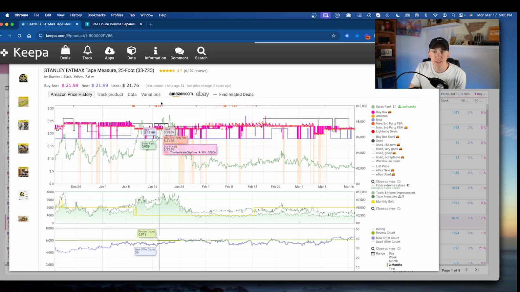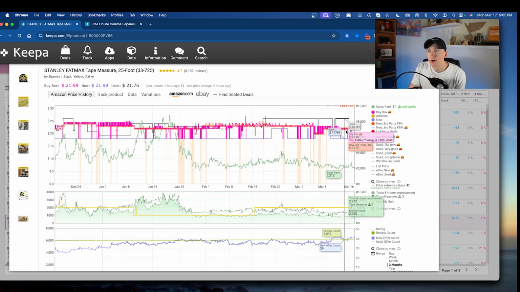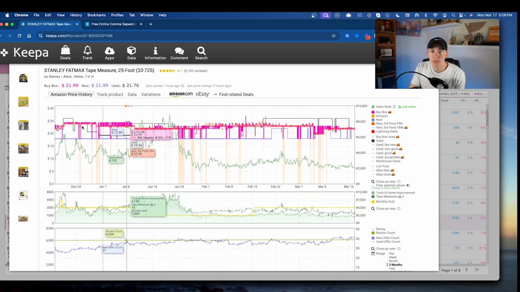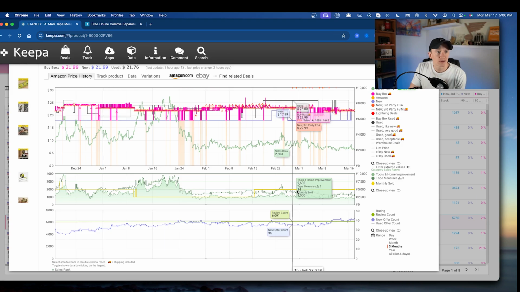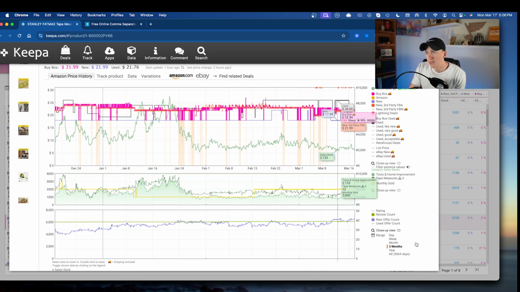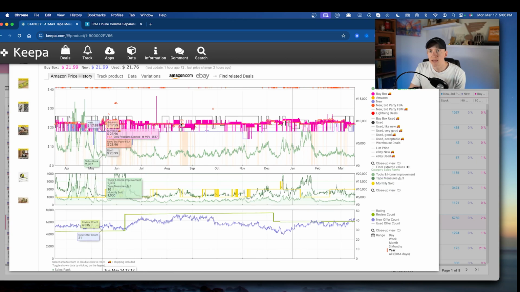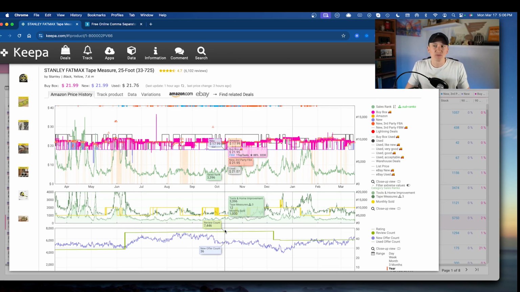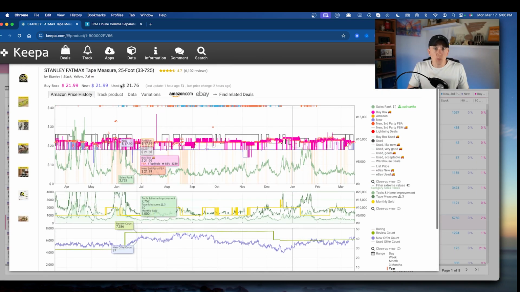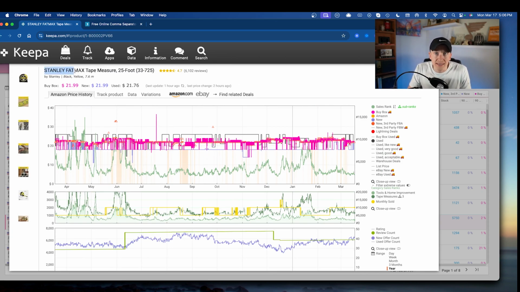And you can see right here, Amazon does pop in on this listing from time to time. It's a pretty steady buy box, around $20 to $25 or so. The sellers are fairly constant. It sells over 1,000 to 2,000 times per month, according to this yellow line here on the monthly sold. And we can see over the last year, it's been fairly steady as well. So what this tells me is that it's either an arbitrage or a wholesale opportunity. And it could be both, but again, I don't fully care about sourcing this ASIN that much. We could go down the rabbit hole of trying to find this Stanley Fat Max tape measure, 25 feet long, and we'd have to probably find this at $10 or so, maybe a little bit less than that. But ultimately, that's not what I'm here for.